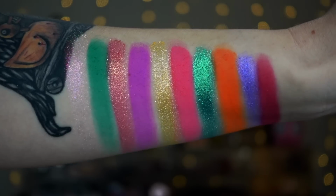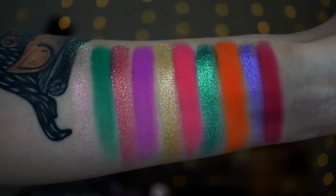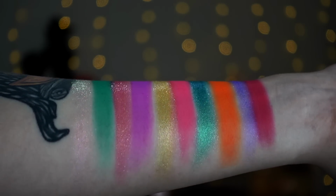I love this shade. This one was also kind of hard for me to nail down because I didn't want it to look like such a dark red that it threw off the rest of the palette, but I didn't want it to be too light because I need a darker shade in a palette, but I wanted it to still be vibrant and playful, and I'm so happy with this one. Overall, I am thrilled with this palette. It's so fun and unique, and I love this.